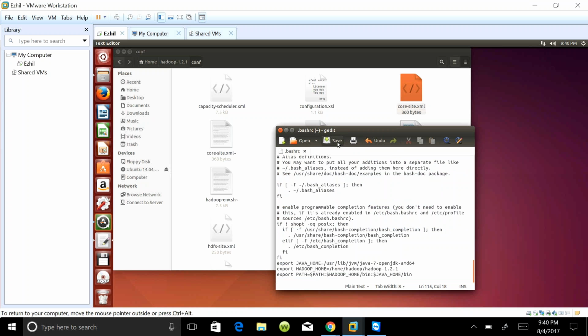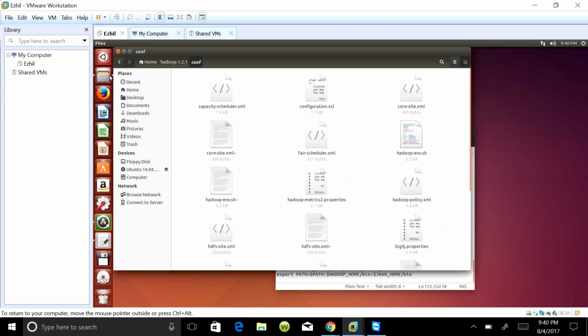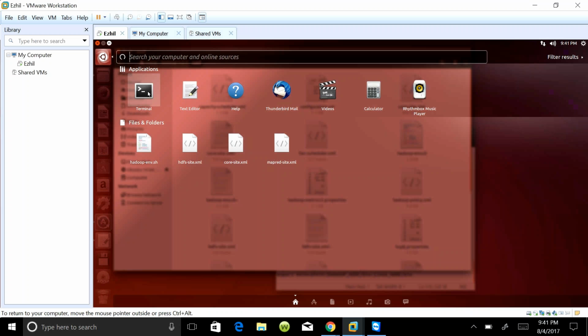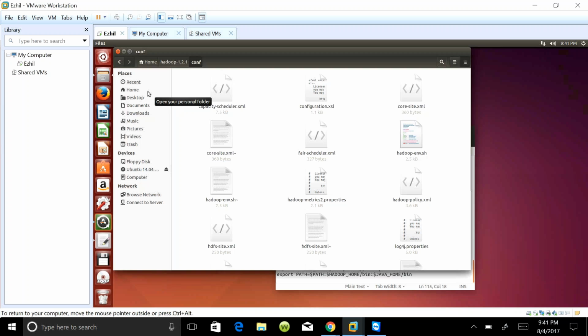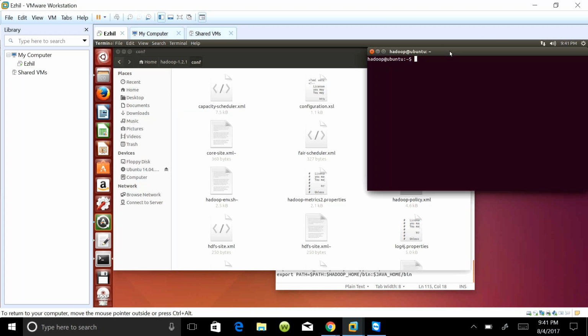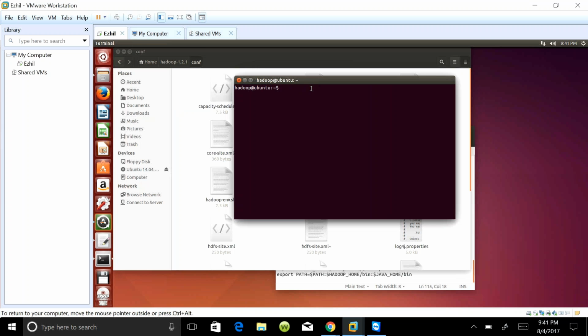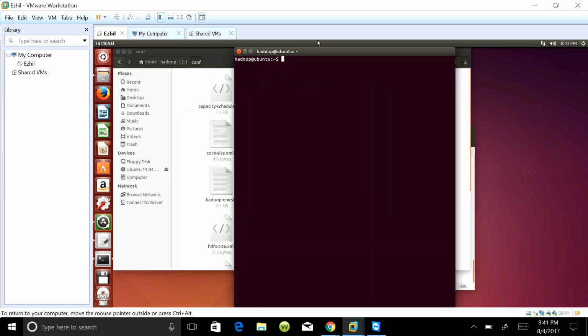Now come to the command prompt. Open terminal or Ctrl+Alt+T. Present working directory, pwd. No issue, it is viewable to all. You just type pwd.